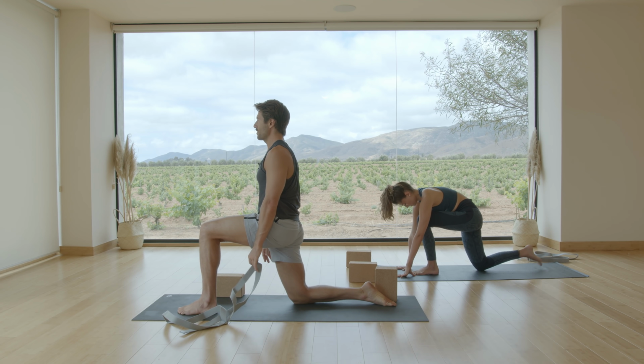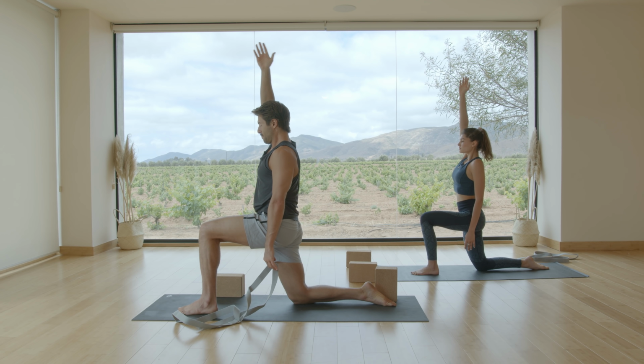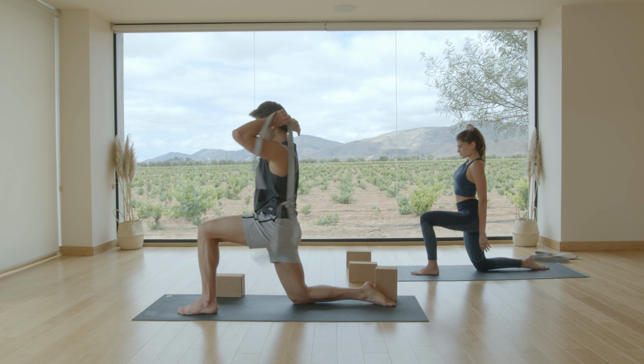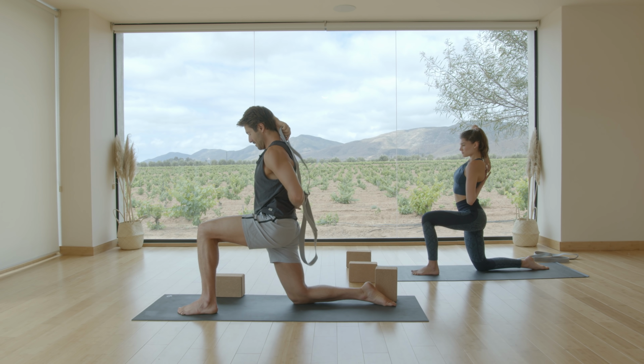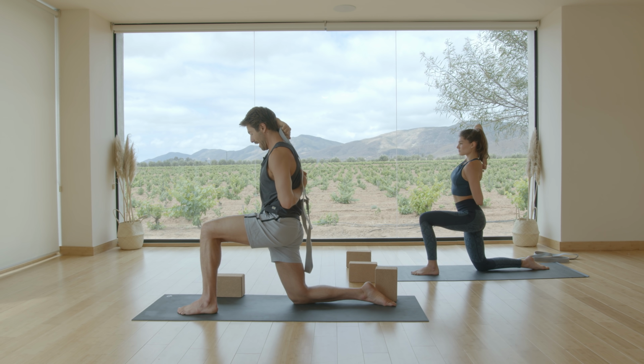Inhale, come up into your lunge. Raise your right arm. Bend your elbow. Slide your hand behind your head. Take a hold of the hand, strap, shirt, towel, whatever you got. Let your rib cage exhale back down to the pelvis. And then that's going to reveal where you're holding the tension in your shoulders and in your neck.